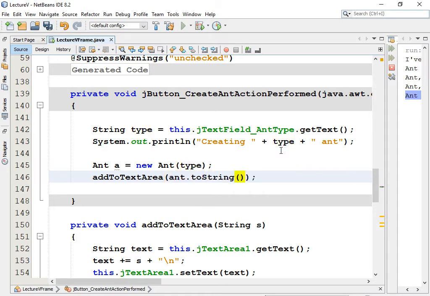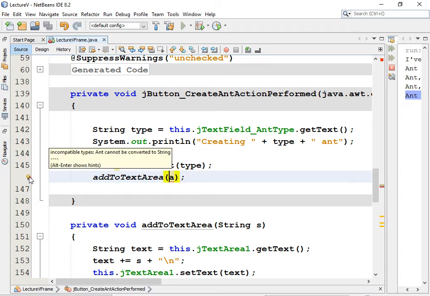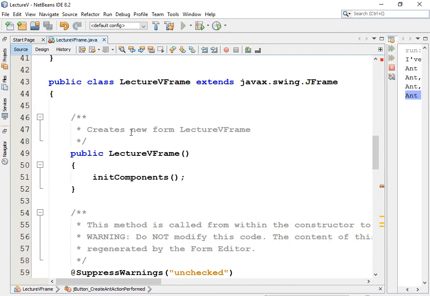But if you remember, adding that toString business is optional. So I'm just going to say a. We're going to rely on the toString method. Or not. Why are you underlining me? Ant cannot be converted to string. We didn't add a toString method to Ant.